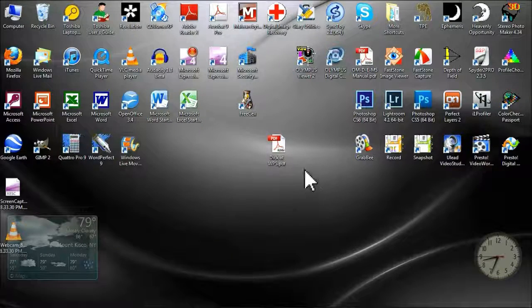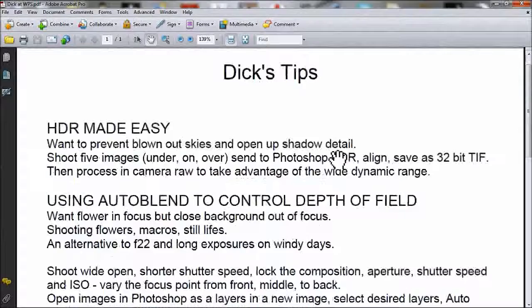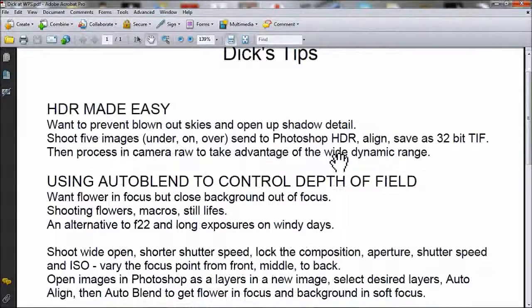So tonight what I wanted to do is cover basically three tips. The first tip is sort of HDR, but not really. If you're like a lot of us, you hate HDR, but you like the idea of getting expanded tonal range in your images. So we're sort of in favor of realistic HDR, if there is such a thing.